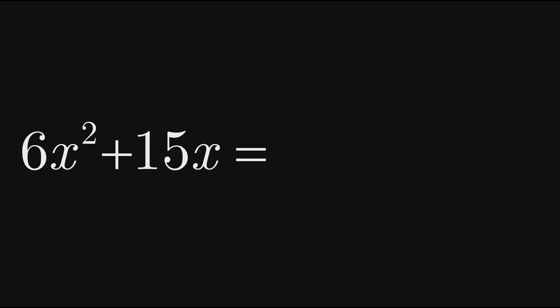As we already noted, the largest whole number that divides perfectly into our coefficients of 6 and 15 is 3. Therefore, our two terms have a common factor of 3, which we can write at the beginning of our factored expression. We also noted that both terms of the expanded expression contain a power of x. That is, the two terms have a common factor of x, which we also write at the beginning of the factored expression.